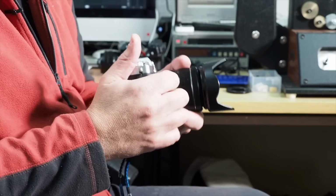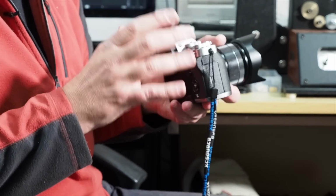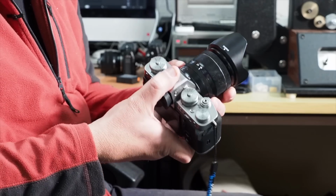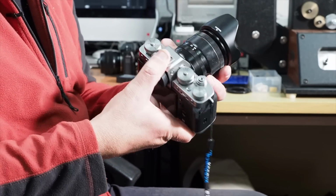I think this is the best mirrorless camera that I've ever bought. Next to my Sony range, the Sony A7 III takes some beating, and that's full frame mirrorless. But even this is better than that in certain respects. Certainly video wise, not stills wise, but video, because the A7 III is full frame, this is APS-C. But the stills that come out of this are still outstanding, and I'm really loving them. I've got fitted to it the kit lens, the 18 to 55 XF kit lens. Nice lens, it produces great results.